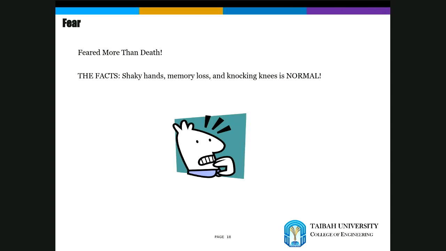Fear. That's the most common in terms of the brain. So that's fine to get, I mean, memory loss or shaking hands or getting nervous. That's normal. But the abnormal is when you fight that one, like when you fight yourself, I can see maybe you are sweating, maybe you are moving your slides quickly from one to two without saying anything. So, fear more than death.